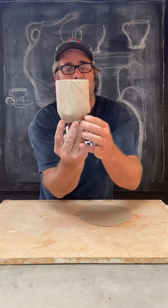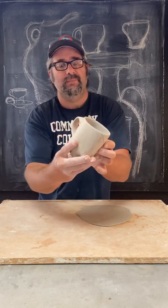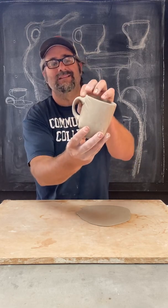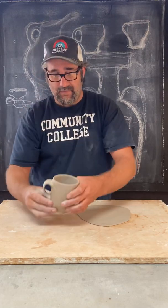This one, I took 4 darts off of my cylinder. I put a bottom on it, and then I put a pulled handle on it. The handle's a little bit thick up in this region, but I like the fact that the handle has a little bit more material where it attaches on the top and bottom.